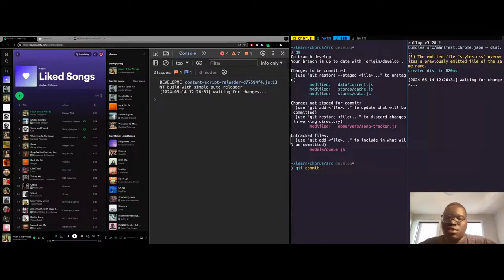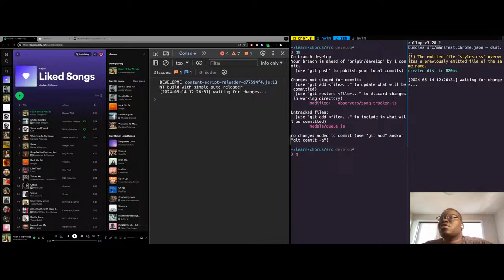Okay, I'm going to add this feature where, you know, to get blocked tracks from store. Or I don't know what to call it, just get block tracks from store.